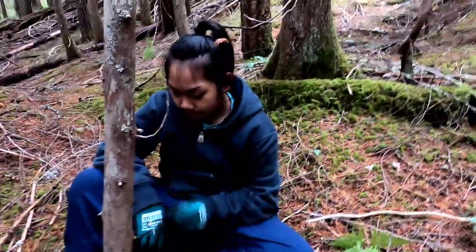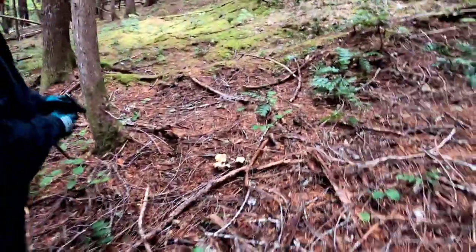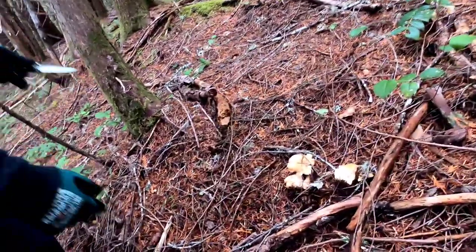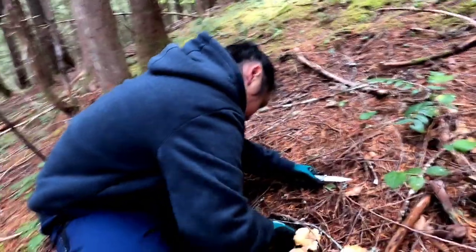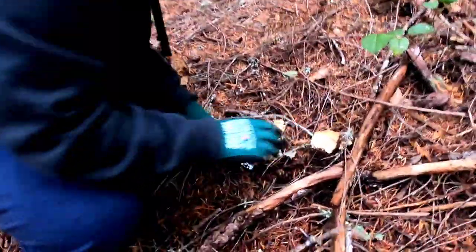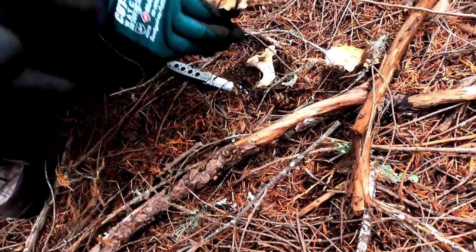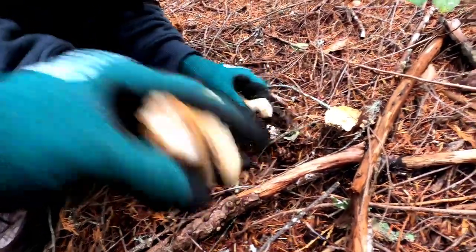Let's move around, going back to the truck. You see there's no mushroom down here, only a few chanterelle. You got a couple of patches right here. Two of them, huh? Two nice ones. Go ahead. Cut it out. Take your time. Okay, let me see that. All broken down, still good. They just get too big and they spread off. Okay, give me that. Cut the last one.